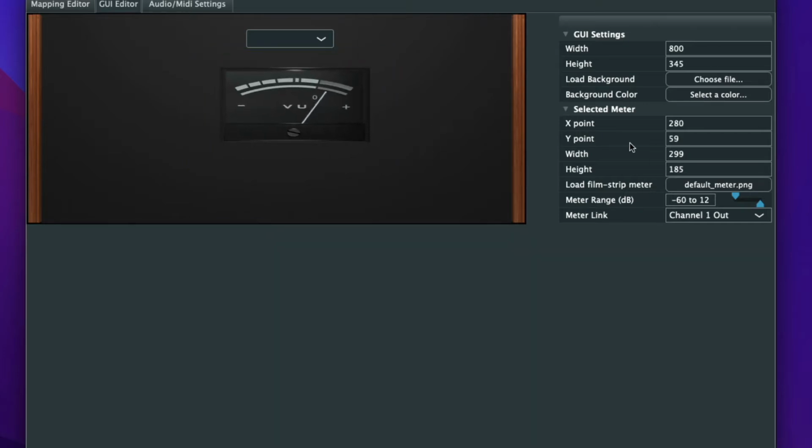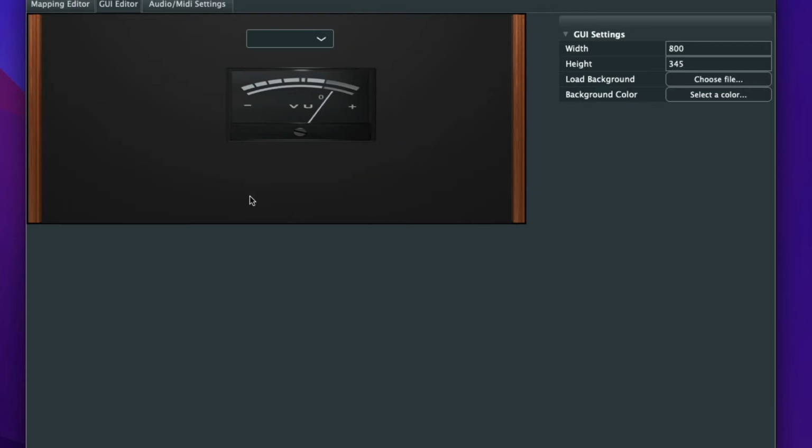That looks pretty good. And here on the right hand side, it will tell you the dimensions of this asset. So you can adjust it and you'll see you can type in, maybe you want it to be 184. Or if you want to have the X point, 290, you could do that as well. So what I want to do next is add a knob.